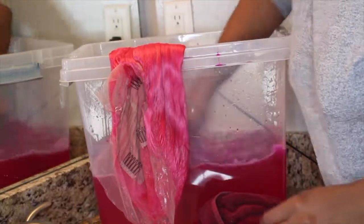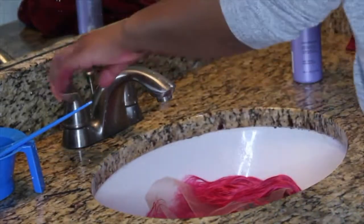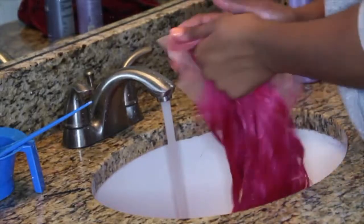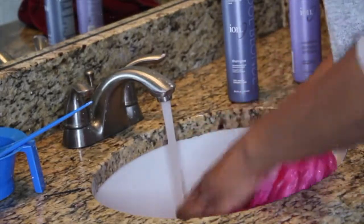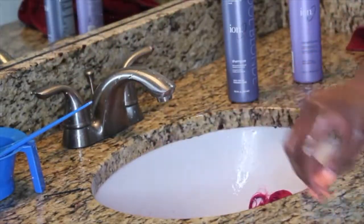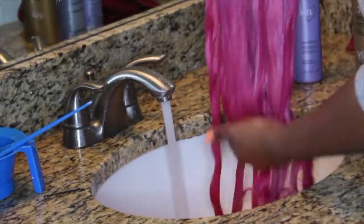I mixed it, dipped it, and then I had the most perfect pink — the same exact pink I was going for! I was so excited. I went ahead and washed it after dyeing because I just feel like whether it's a rinse or not I'm going to wash it, make sure there's no pink in my frontal, and make sure everything is clean. I was a little rough — don't mind me, it was like 3 o'clock in the morning because I wanted to get up and just have my hair ready the next day. But this hair is super duper soft — I didn't experience any tangling or anything. The hair is so soft, you guys!